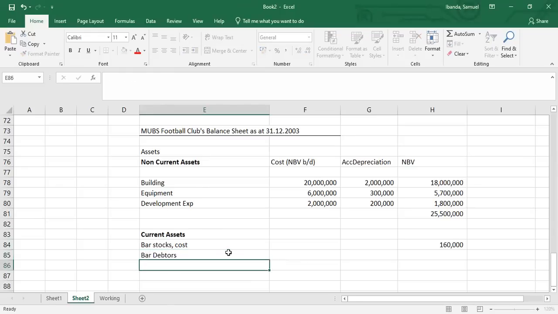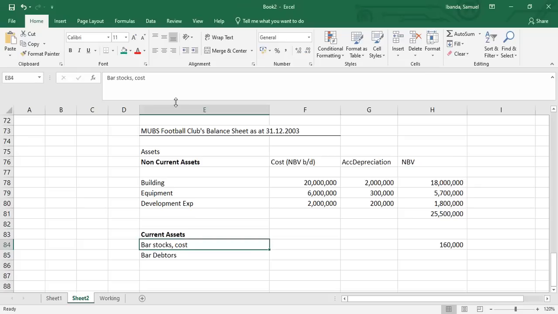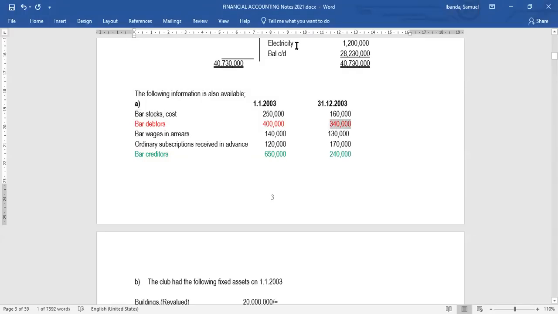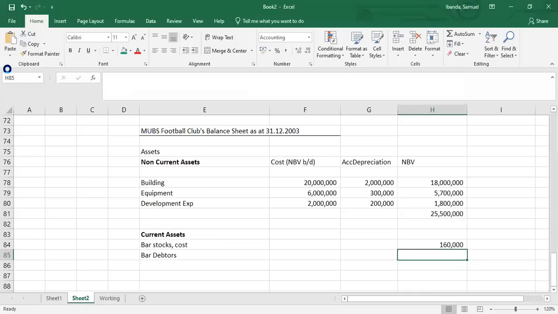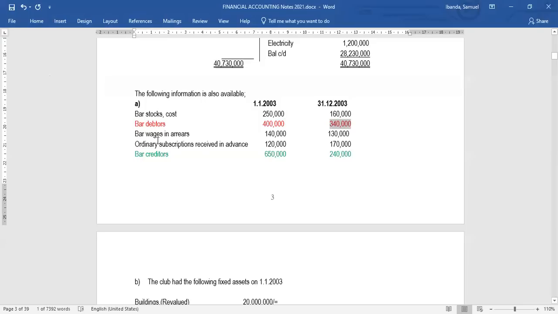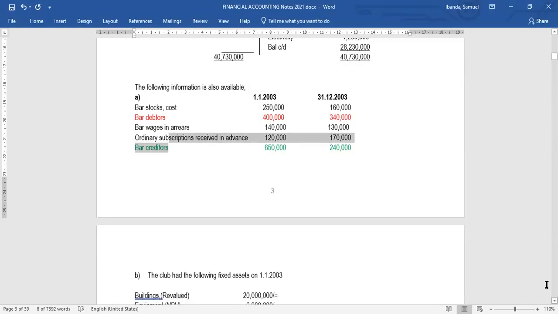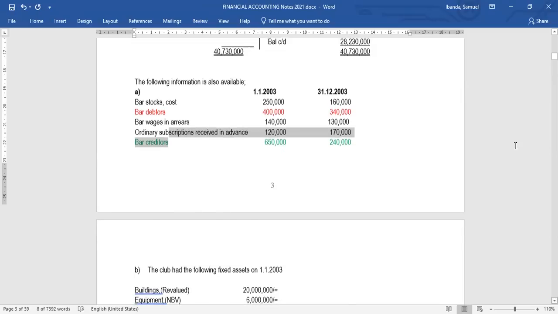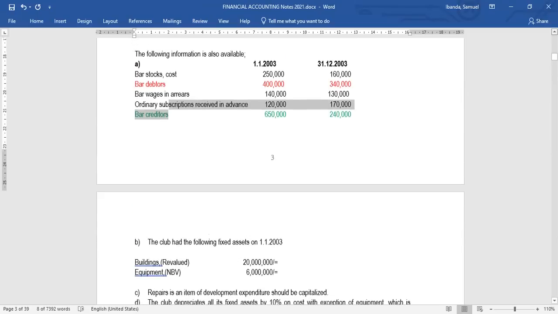Now, like I said, when you're drawing up your balance sheet, you don't separate whether it relates to, say, the bar, or it relates to the restaurant. You don't have to really separate those ones, okay? And then one of the other things that I should also record when I come here, definitely these ones I record them under my liabilities. These are the three. But remember, let me just see in the additional information, there is nothing so much to record there, but I'm going to record something here.